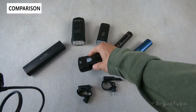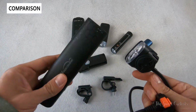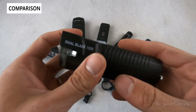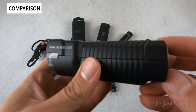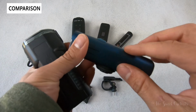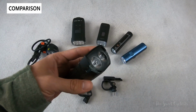And you can see the downside is you have a big bulky battery that you do need to mount on your bike. So I definitely recommend picking the one that works for you. If you're more of a commuter or more road cyclist and you don't want a big bulky battery, then something like the Dual Blaze 1500 is a good option. But there are other options. So if you want something more compact, a little bit more narrow of a form factor, then Magicshine and Fenix are good ones to consider.